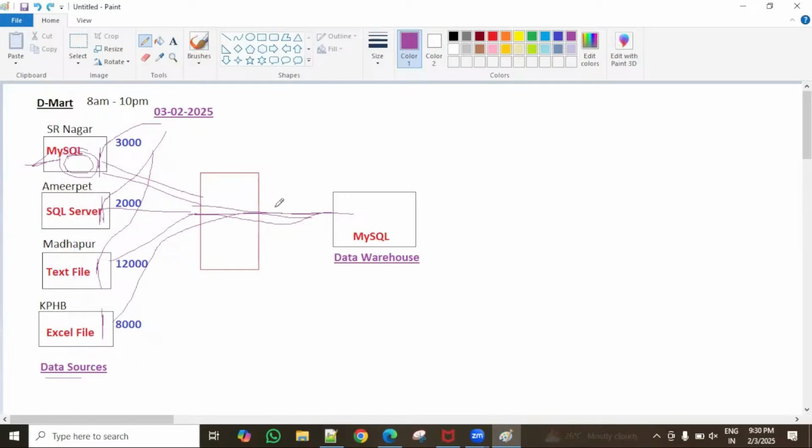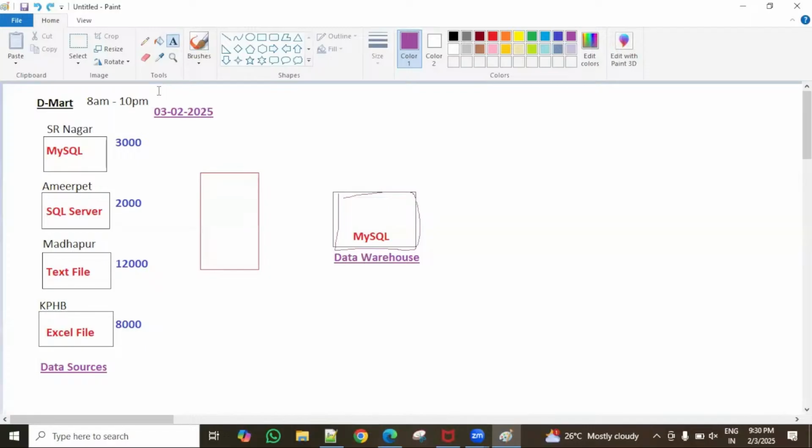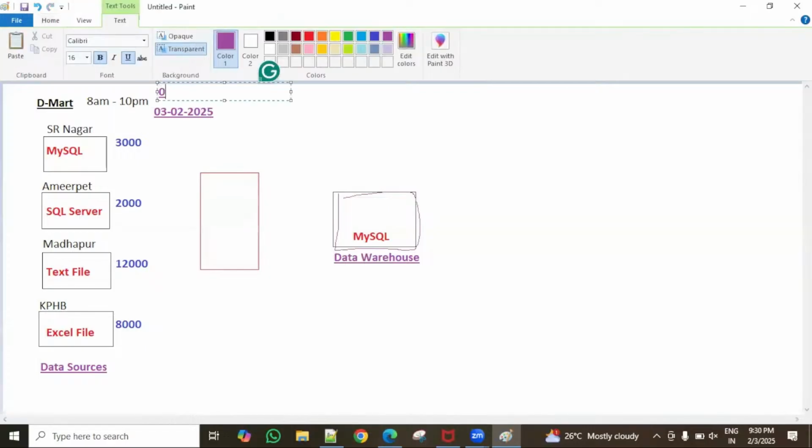So all data is available on the warehouse, guys. Every day data is coming and loading here, right? Imagine it started on a specific day, suppose 2000, for example.